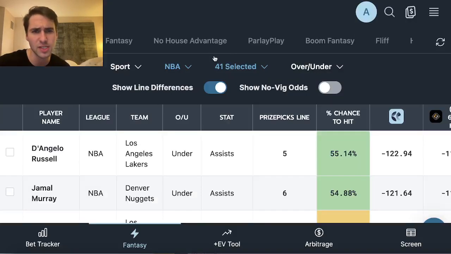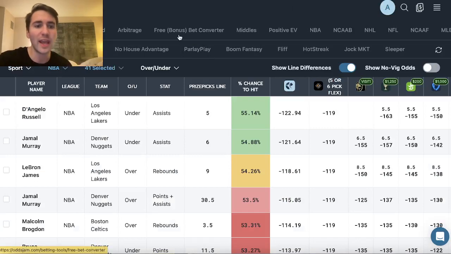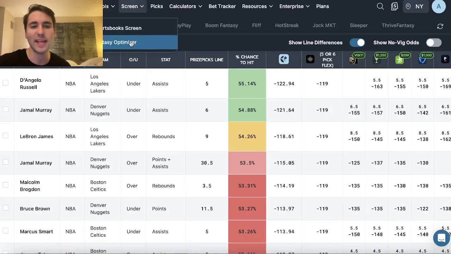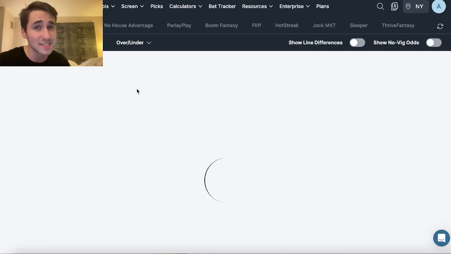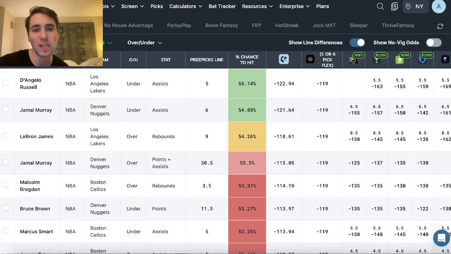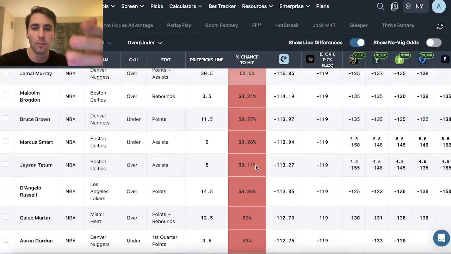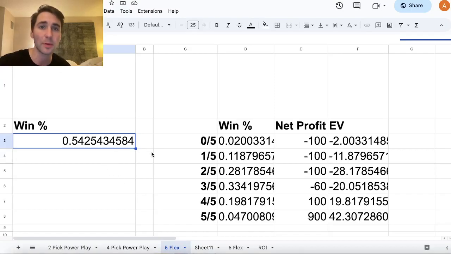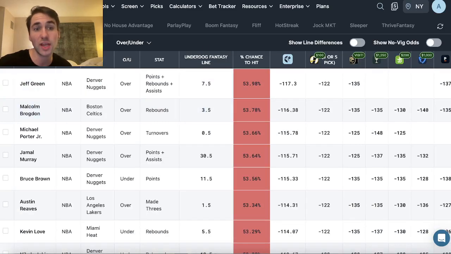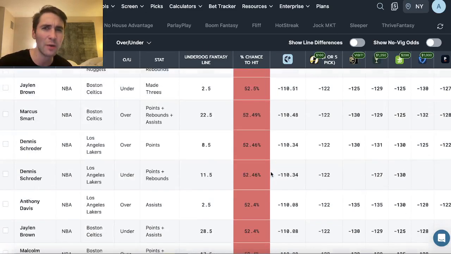So one of the tools I use to find player props that are winning over 54.25% of the time is right here. It's called the Fantasy Optimizer, right? So you can use this betting tool for PrizePicks, Underdog Fantasy, Parlay Play. I mean, sometimes there's a bunch of value on Underdog Fantasy. Sometimes there's more value on No House Advantage, all these different fantasy sites. So essentially what this betting tool does is it just quantifies, based on sportsbook odds, what the win probability for particular bets are. So any of the plays that are winning above 54.25% of the time are just going to be highlighted in green. So you can see no value on Underdog Fantasy right now in the NBA.